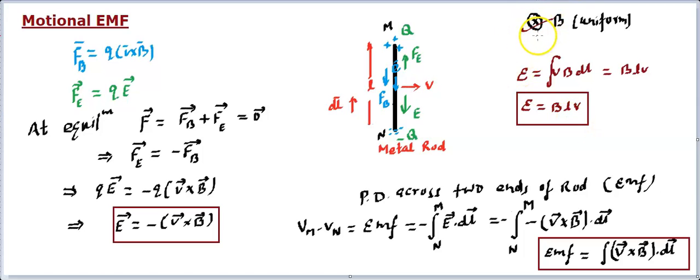You can see the magnetic field is into the page, which is perpendicular to V as well as dl, or L you can call it, and this V and L are also perpendicular to each other, so you can say all three are mutually perpendicular. So we will say this is basically acting like a battery, or EMF, of BLV. That means this will be the positive terminal and this is going to be the negative terminal, so that positive charge goes here and negative charge remains there, right? So that's going to be the induced EMF or motional EMF.